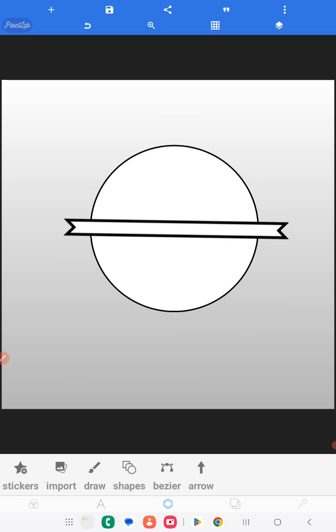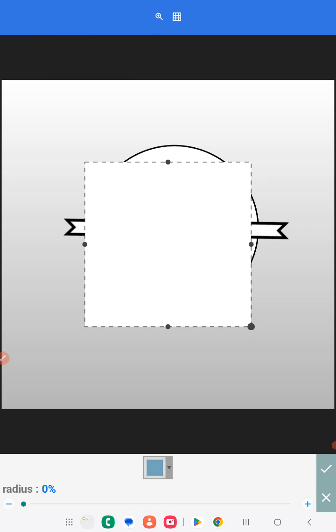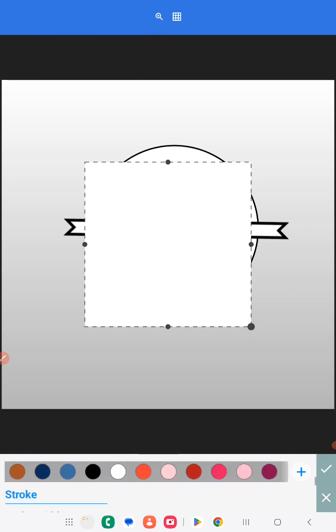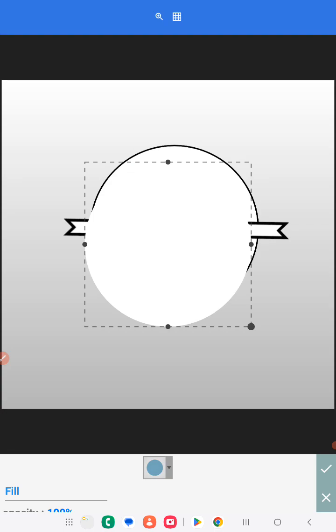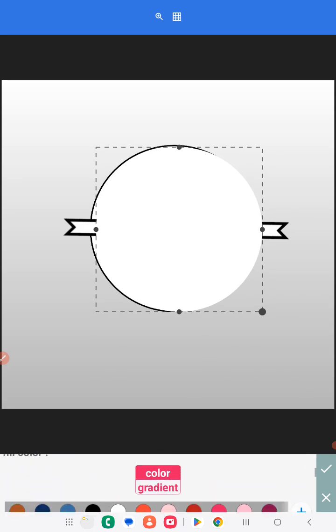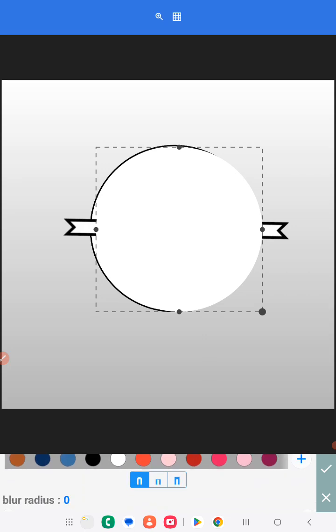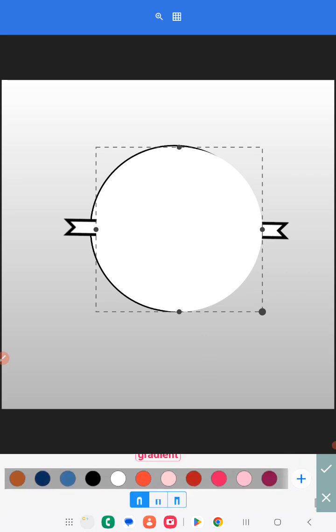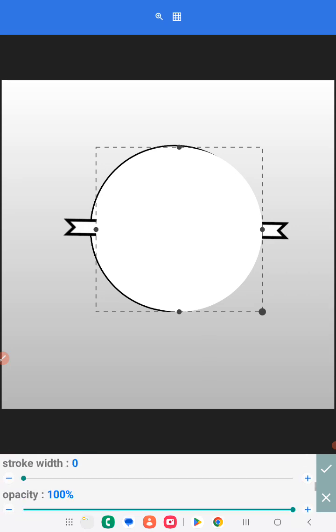Next you add another shape, also a circle. You choose the circle by selecting here. So you have another circle, and let's choose its color. We want it to be black again, and increase the stroke to 10 again.